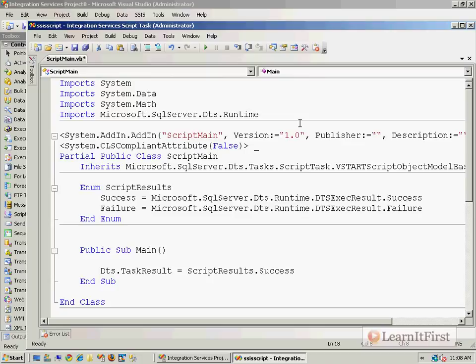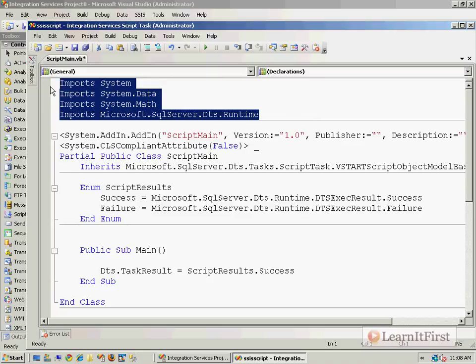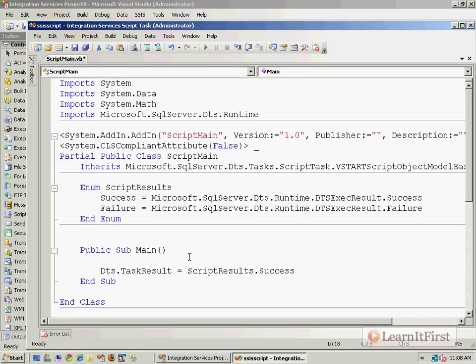Up at the top here are your imports directives. So if later down here in your main you wanted to work with a StringBuilder class, for example, I'm doing my C# stuff, the StringBuilder class is actually not showing up here, so I get the little blue squiggly line.